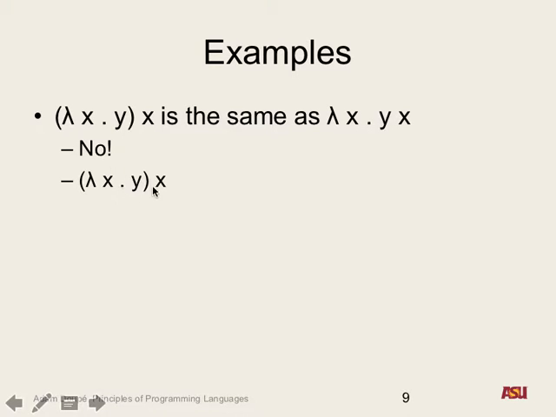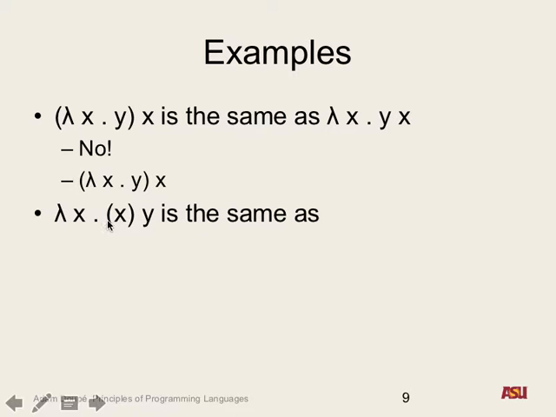So here, even though we have the dot, and we said we try to extend it as far right as possible, clearly it can't extend farther than the parentheses. We're parsing this thing, and the very first thing is expression space expression. The parentheses are forcing us to parse it in that way.